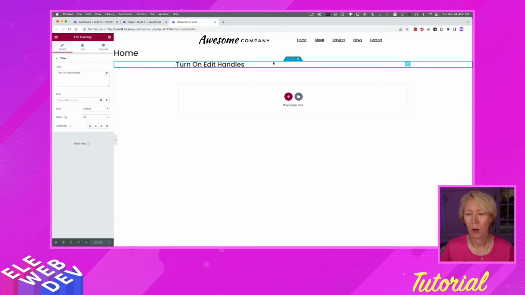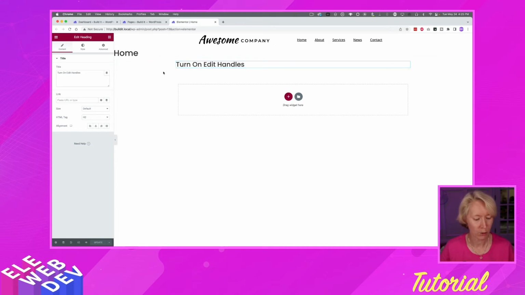So if I hover over this header, I have a container that has some tabs on it because it is the main, what I like to call the parent container. And inside of this parent container, there is a title. And all I have right now is just a pencil icon. And maybe you're used to just having that. Did you know there's more?